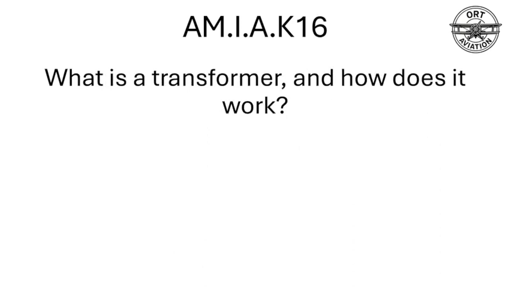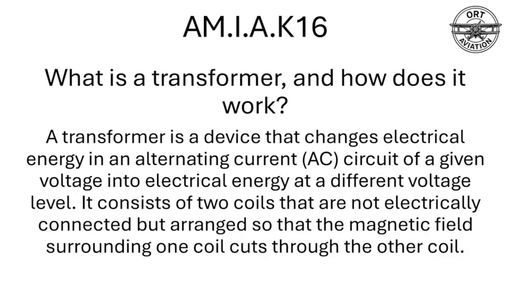What is a transformer and how does it work? A transformer is a device that changes electrical energy in an alternating current circuit of a given voltage into electrical energy at a different voltage level. It consists of two coils that are not electrically connected but arranged so that the magnetic field surrounding one coil cuts through the other coil.